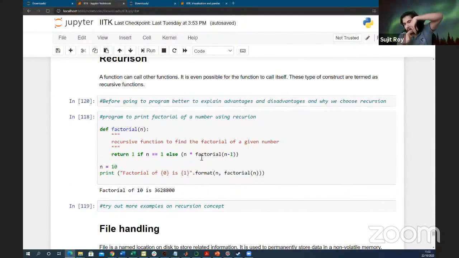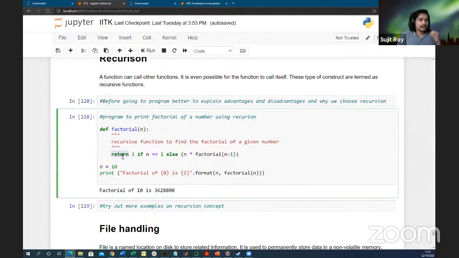So these two are very important. Other things are getting added on. So if I keep on calling the function with this variable, let's say I just defined n. n is the number whose factorial you want to find. So you define n, and then that function will return n multiplied by factorial of n minus 1. Now, if I call this function multiple times, it will keep on going till it reaches 0, right? So before 0, you go here. So you see, return 1 if n is equal to 1. If n is equal to 1, return 1, else n into factorial n minus 1.